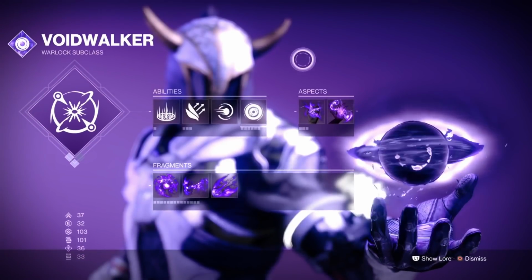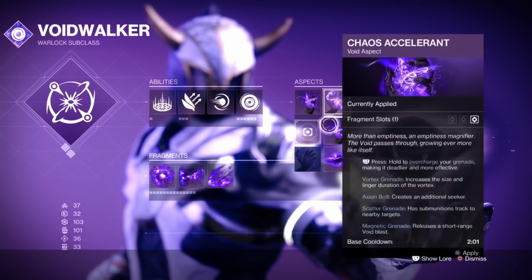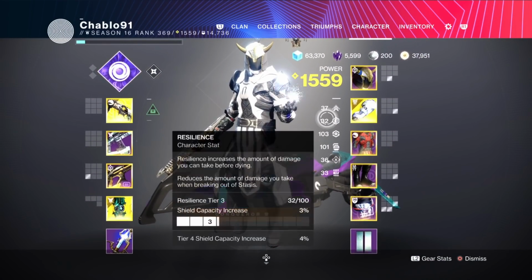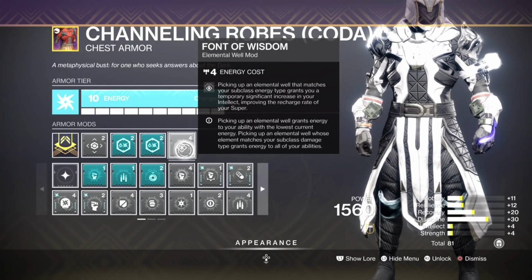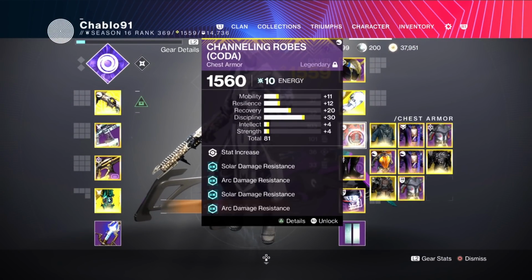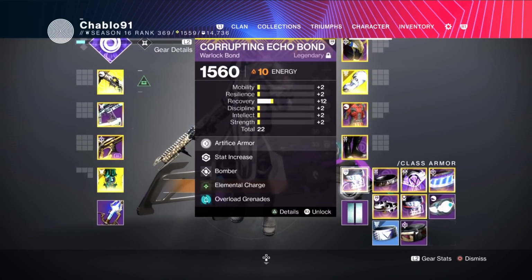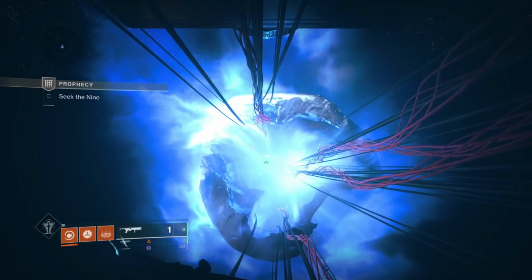Now if you want to know what that is, I'll just quickly tell you. Vortex Grenade, Heal and Rift aspects are Chaos Accelerant, Feed the Void, Echo of Undermining, Remnants, Expulsion. We are high discipline, high recovery setup, and it's the same thing with the same sort of elemental well, high energy fire hybrid setup. And we will switch some resistances as we go, and obviously scavs, as I said earlier. Overload grenades works on all adds, not just champs. That's why I've got it on for this. Anyways, that's the setups I was using for the Warlock.